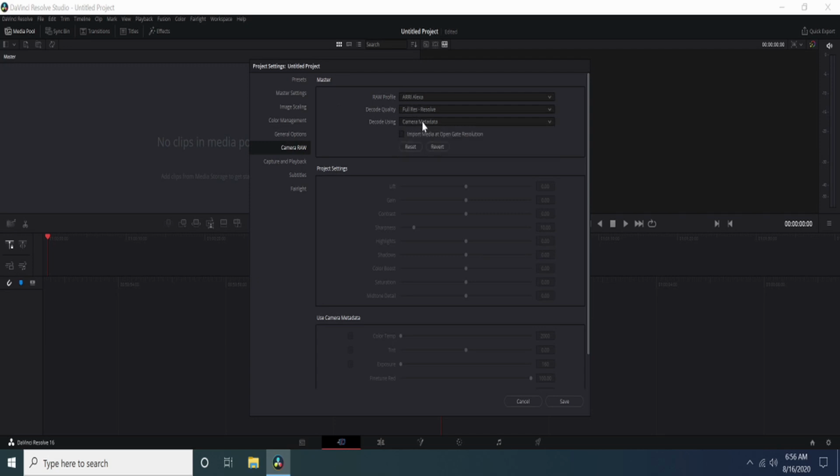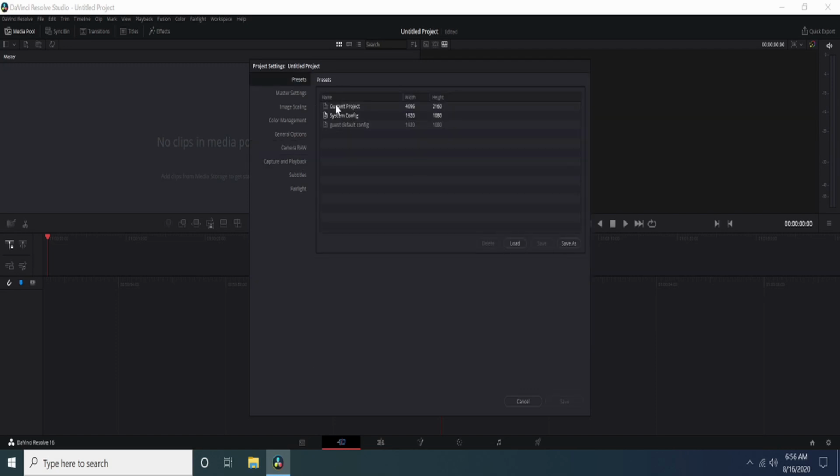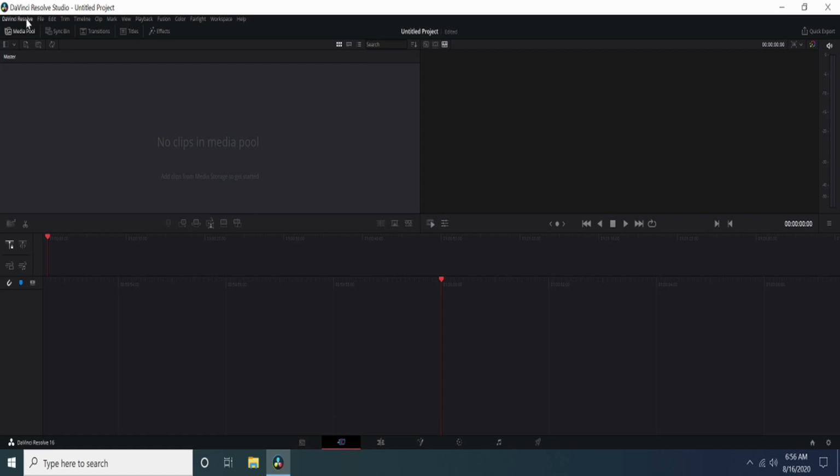Further, I know he's going to be shooting in B-RAW, so I'm going to change my RAW profile over to DaVinci Resolve Blackmagic B-RAW. And now we are basically set up. I will check and save his settings under his master settings presets. Here I'm able to save it as a current default, and he can load that as his default settings. That really gives us the opportunity to make sure we're always working in 4K, always working 24 frames, have the cache set properly, and this is the profile system you should use for it.